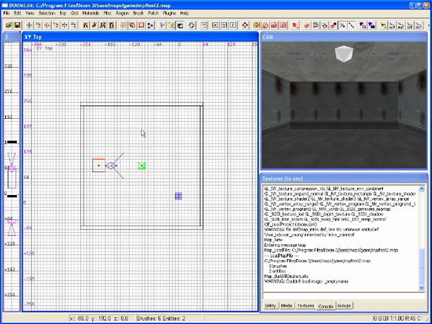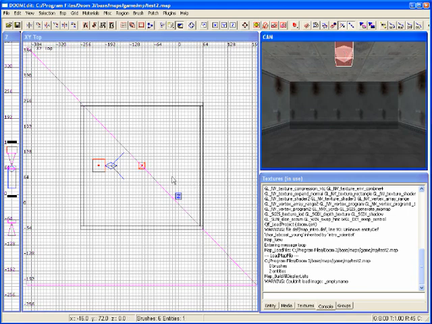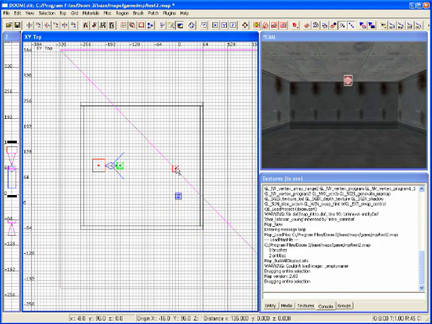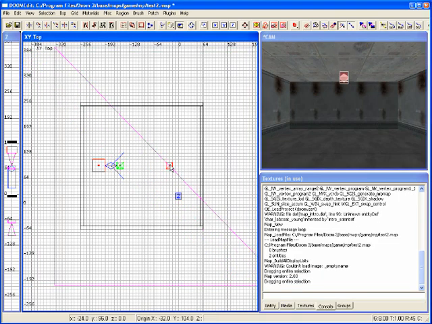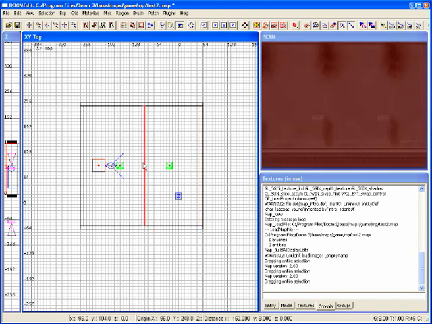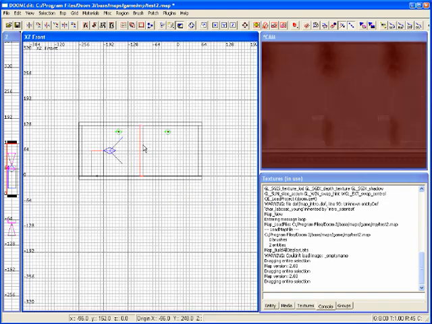I'll begin by wanting to put a wall down the center, so I'm going to hit escape, make sure nothing is accidentally selected. Unselect this light. I want to put a light on either side of the wall. So I'm going to drag that over there, hit the space bar to copy it, and drag the copy over there and hit escape to deselect everything. Now I'm going to throw a wall down the middle. I'm just going to copy this wall. I shift select that wall and hit the space bar to copy it and drag it into place.